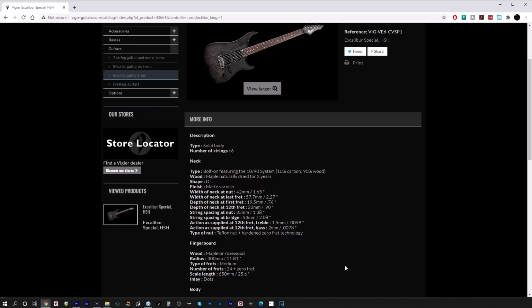The necks are also a beautiful matte varnish finish. They feel wonderful. And I was talking to my online pal Bumblefoot the other day, who is also a Vigier artist. And I showed him the guitar that I got, being excited to have gotten it. And his response to me was, oh, that's amazing. And how about those necks, right? And I was like, I know, I don't even understand it. They're just incredible.